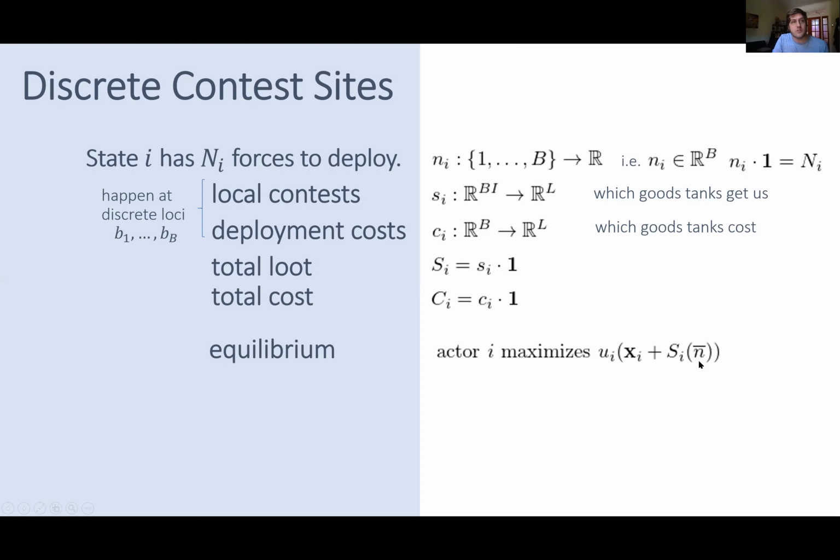But then also you've got your loot, right? You have taken stuff, you've intimidated stuff from people, and so you get a say in that too. You only get to say where you deploy your troops, but that makes a difference. So that's your new budget, the one with the loot. Again, you have to satisfy certain constraints.